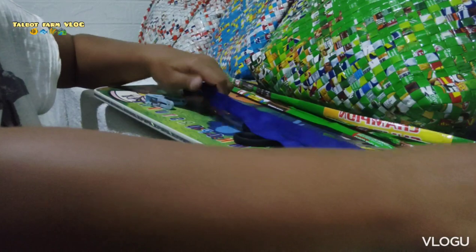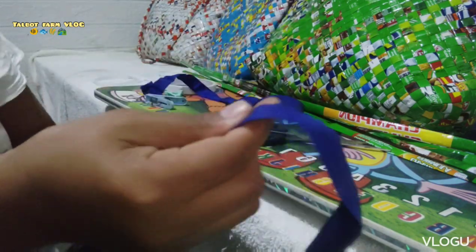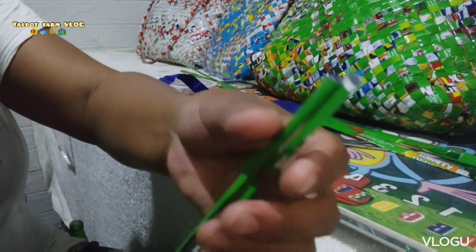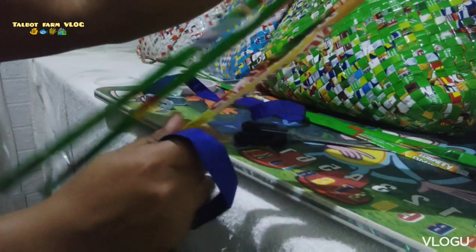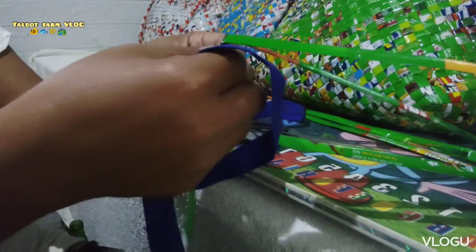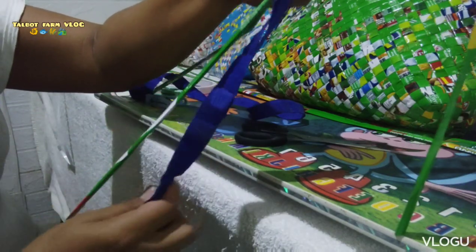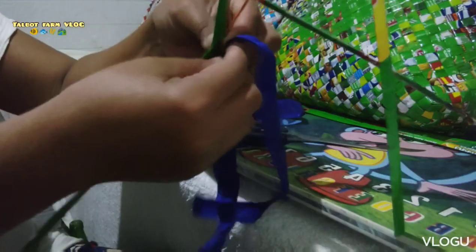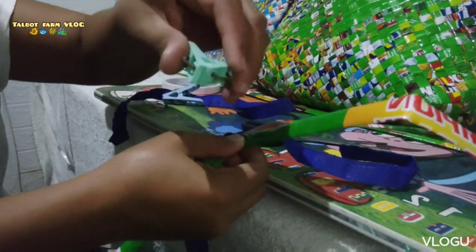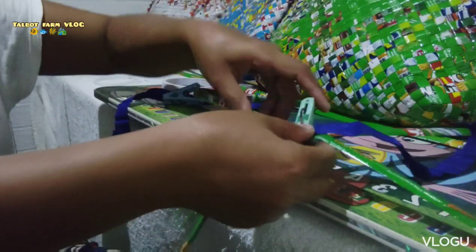Okay. Next, what are we going to do? Making our handle, we have to twist it round, or it depends on how it's going, actually. This one, these sticks, we have to make it half. See, half. Once it's half, you have to make it X. X, okay? And this cord also, we have to make it half. Once it's half, we have to put it in the middle. We're making a handle, guys. Don't forget to use these clips, okay? And then on the other side, twist it back like that.